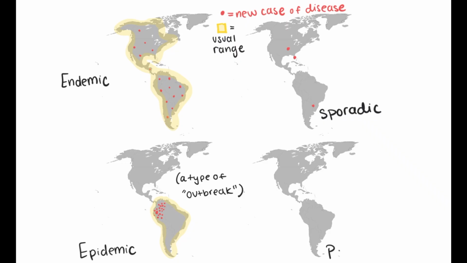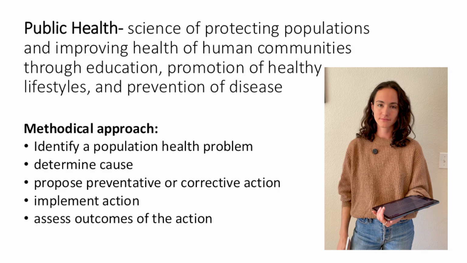Lastly, we have the term pandemic. I'm sure at this point we are all very familiar with this term after the COVID-19 pandemic, but this is an increase in disease occurrence within a large population over at least 2 countries around the world. We can think about the Black Death, which was the bubonic plague that lasted 4 years in the 14th century and killed somewhere from 30 to 50% of the total population. The Spanish flu in 1918 is super famous. It killed 50 million people and lasted 2 years. That's a huge proportion of the population. Or the current AIDS pandemic, which has claimed over 40 million lives since the first reported cases in 1981.